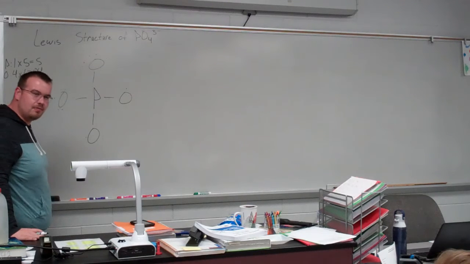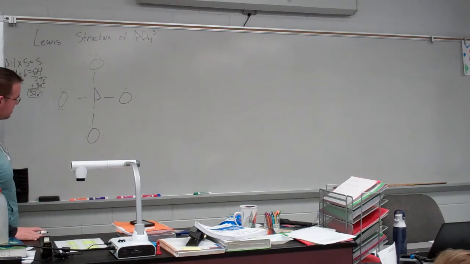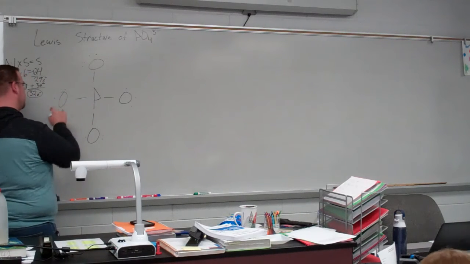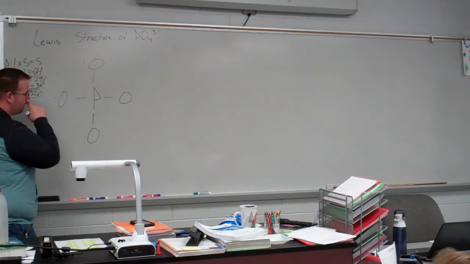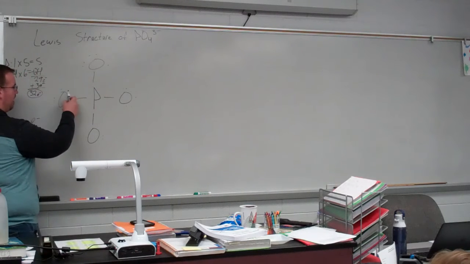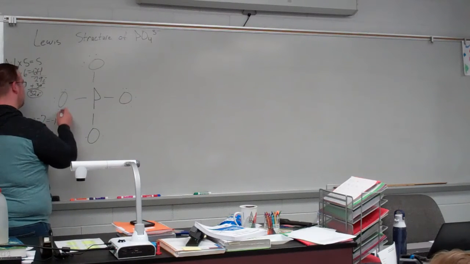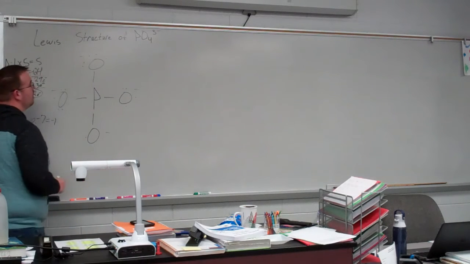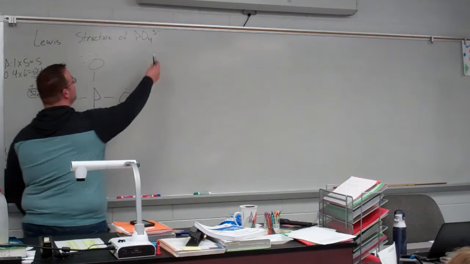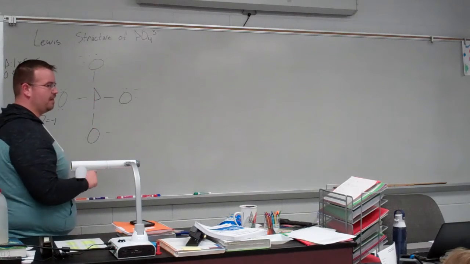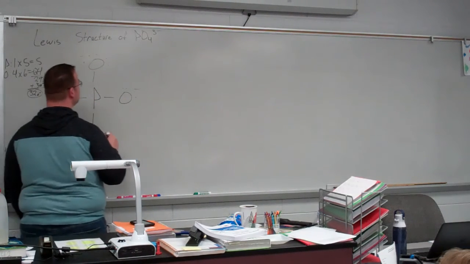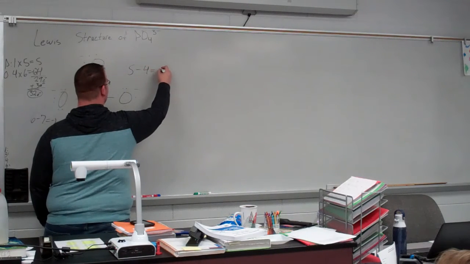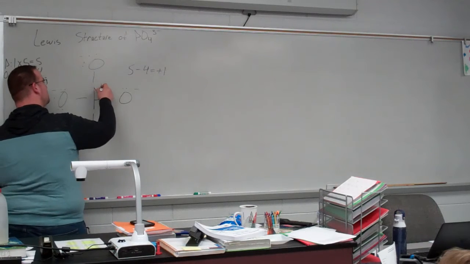Only other thing we have left to do is to show charges. So in this, hopefully you can see that all these oxygens are the same. These oxygens normally start with 6 valence electrons, minus, they're now showing 7, because we split the bond in half, the electron comes over here, gives me -1. So it looks as if we're in trouble, because we have 3 negatives, and I'm showing 4 negatives. But look at the phosphorus. Phosphorus normally has 5. In this case, it's showing 4, which equals a +1. So phosphorus is positive.